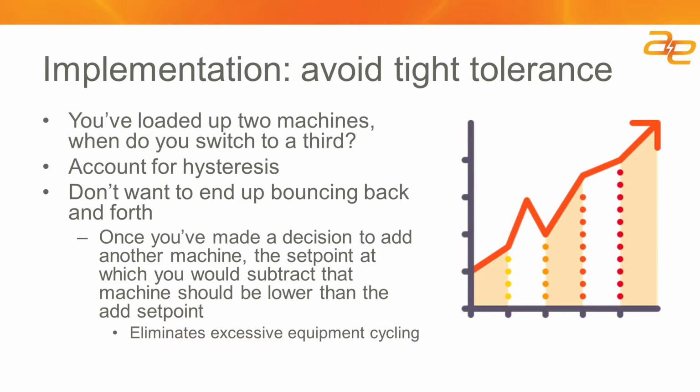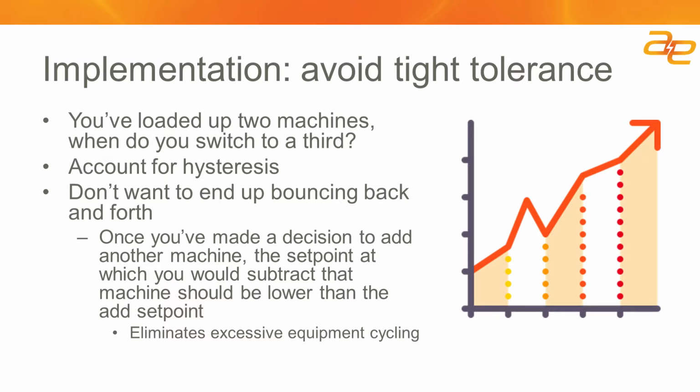And the set points at which you transition from 1 to 2, 2 to 3, or 3 to 4 is typically predetermined within your control sequence. And not only the set points at which you make that transition, but there's typically a priority. So, if you've got 3 or 4 machines, you typically have one machine, which is obviously the first machine to come on, a second machine that would be the second machine to come on, and typically that priority might be determined based on operational run-times or some other methodology that you might implement.